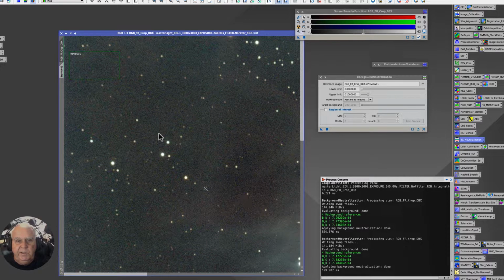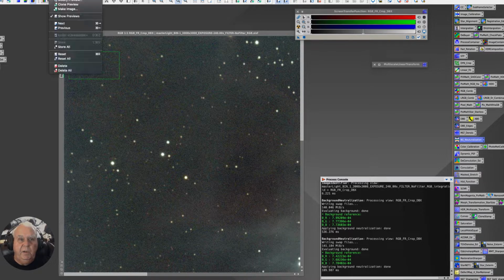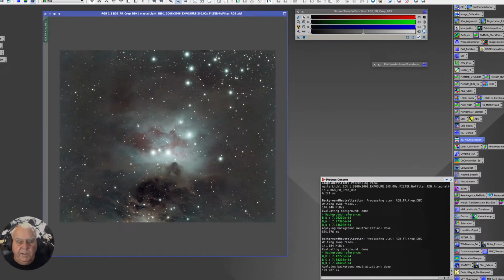You can see the change. So we're going to delete this, and this red X in this box will delete the preview, or you can go up to preview and delete. So we've run the background neutralization.